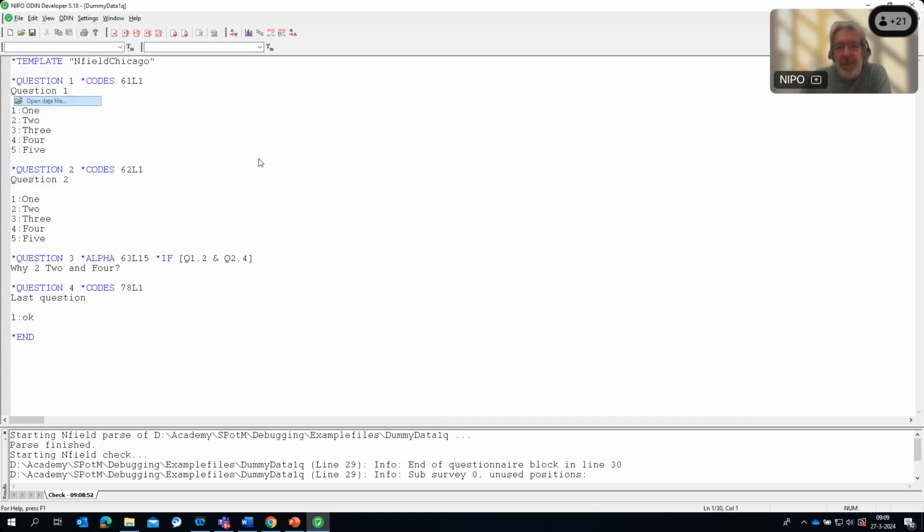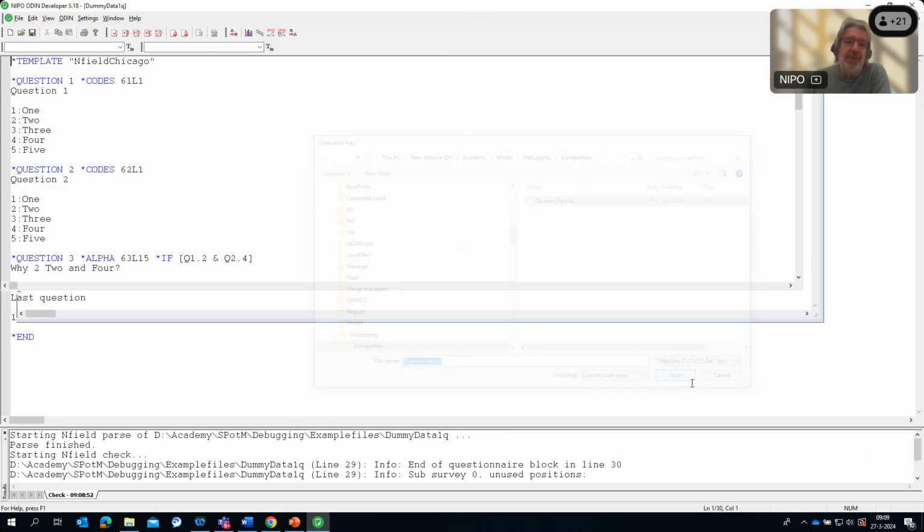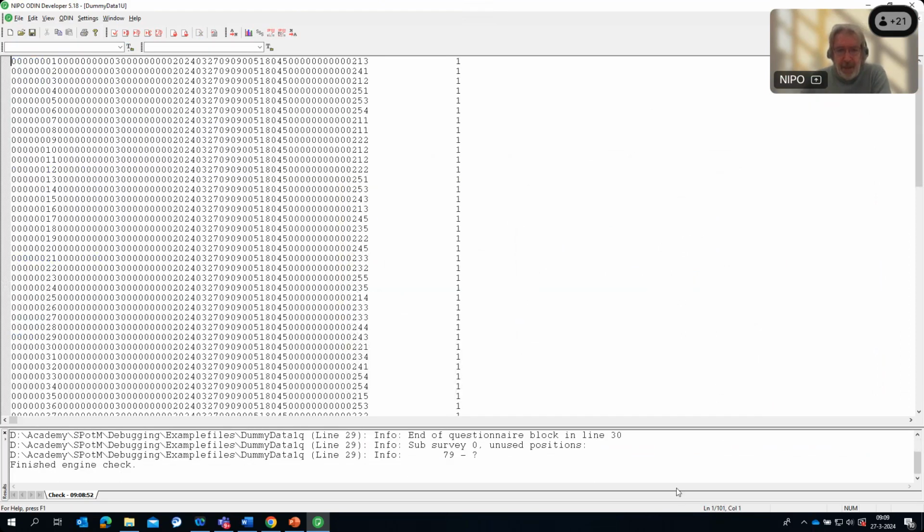So let's open data file, and it has generated, in the same place where the Q file resides, a closed answer file. So let's open that one. What we see here, the first 61 positions, those are standard.